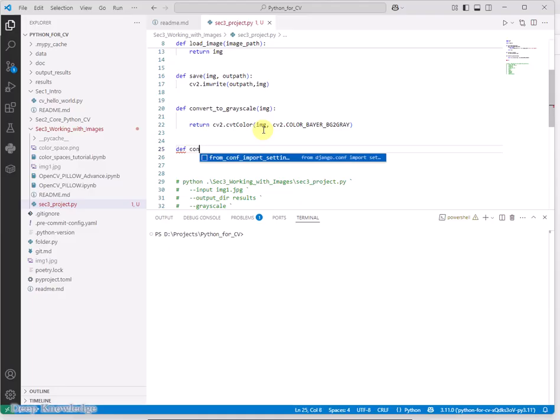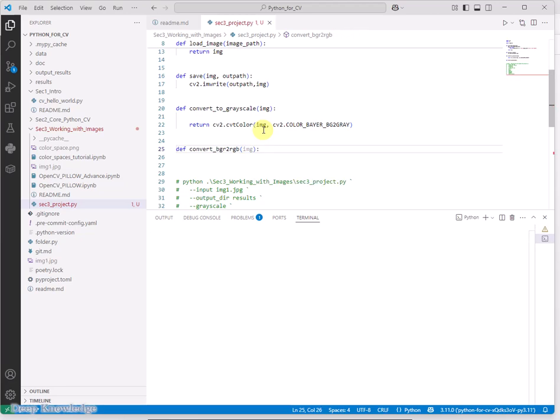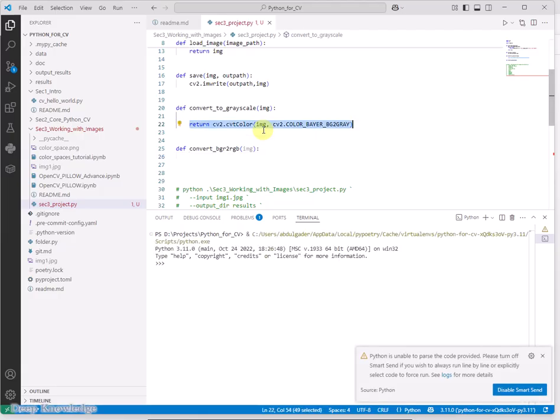So now we need to define a function to convert blue, green, red to red, green, blue. We also need the image, and here we need this one too.